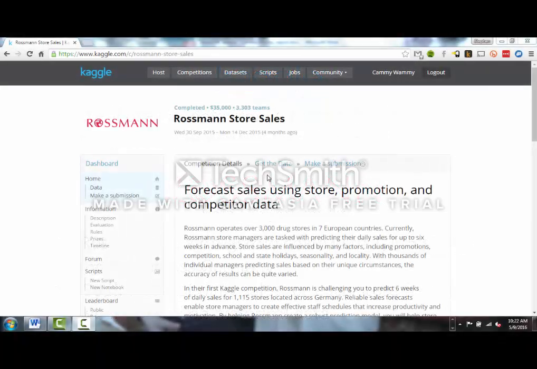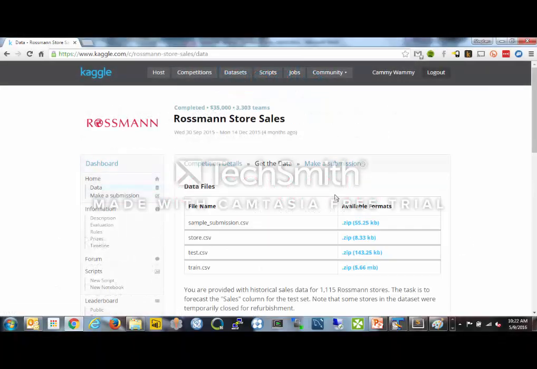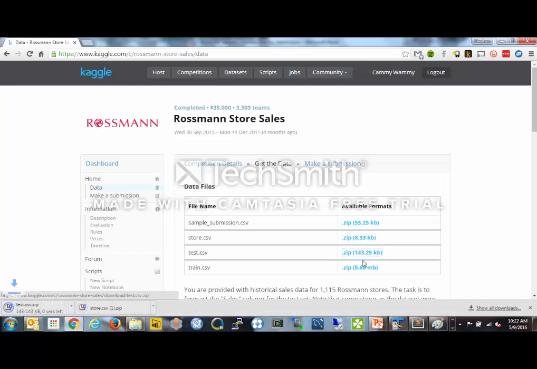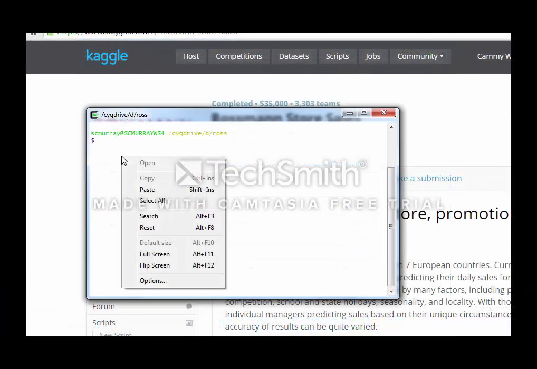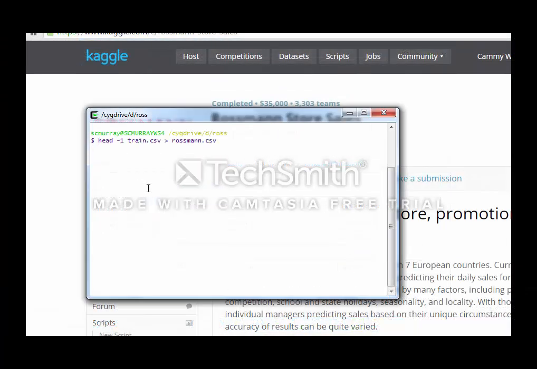We begin by going to the Kaggle competition website, and if you're signing up for a free account, we download store.csv, test.csv, and train.csv. At 38 megabytes, the training dataset is well above the project guidelines, so we'll randomly subset the train.csv file from the Linux shell prompt, Cygwin in our example. We use the head command to get the header row and the shuffle command to subset the data.